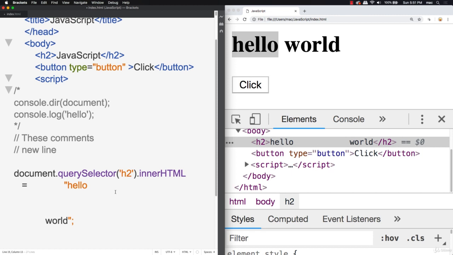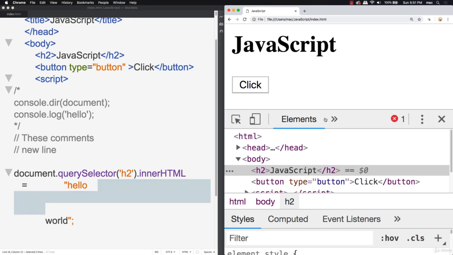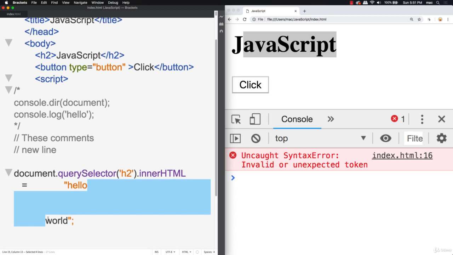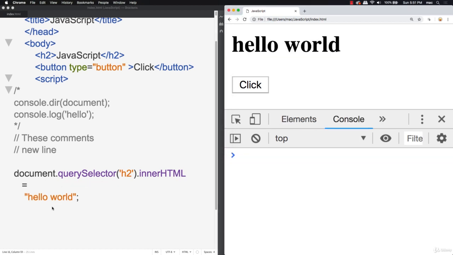And if you saw what just happened whenever I created the new lines, JavaScript doesn't work the same way. Whenever I create a new line, it's expecting a new statement. So when I refresh it, we're going to see that the JavaScript actually breaks, and it doesn't get changed to hello world, because instead of just empty spaces, I created line breaks, and those are a no-no within JavaScript. So you don't want to be putting lines like this and refreshing it, because it does become problematic. It's problematic within here, but it's not problematic when you're writing out your source code.